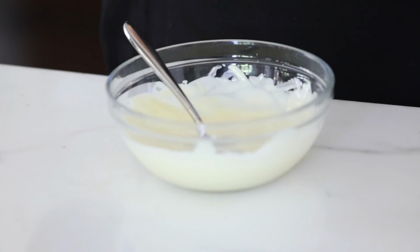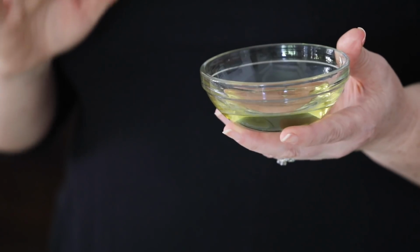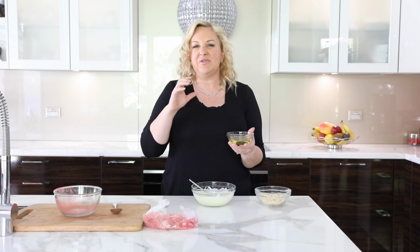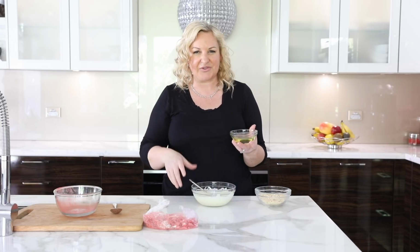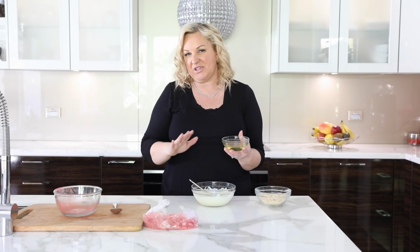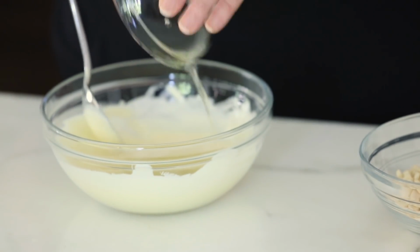I'm going to add in some grapeseed oil. What the grapeseed oil does is ensure that the chocolate's not going to set too hard. So if you go to bite into the tart or cut it, it's going to have a slightly softer cut. Grapeseed oil is really quite neutral in flavour, which is why I use it.